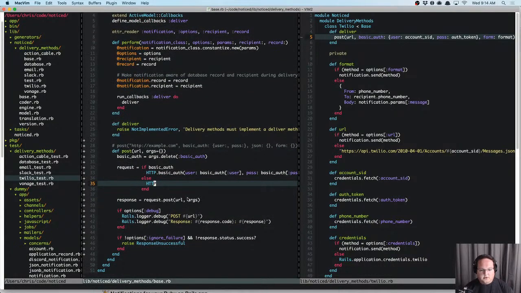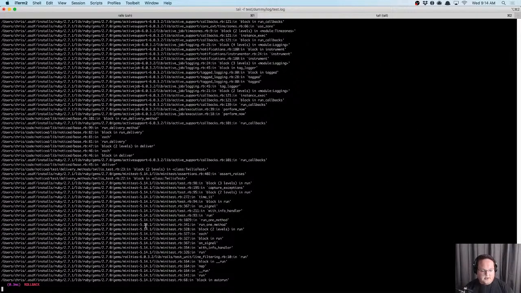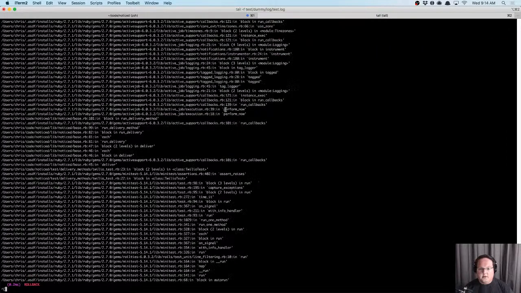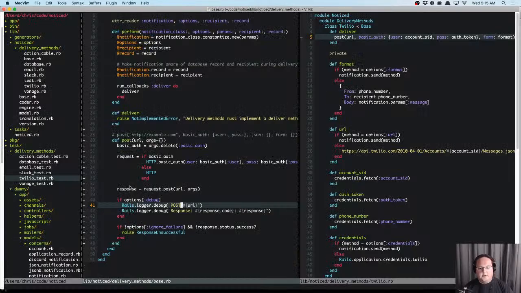So let's run this one more time, take a look at our logs, and we are getting our notice response unsuccessful error, so that's good. Getting the log up there. We'll probably want to include some data inside of our raise.